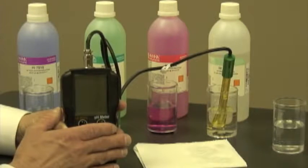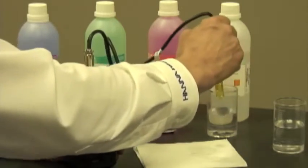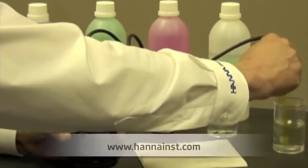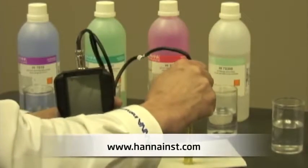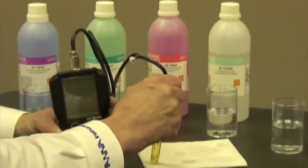I'm going to leave this in the storage solution for approximately 2 hours. Once the 2 hours is up, I'm going to take the probe out, rinse it off in purified water, then dry it on a paper towel. Now I'm ready to calibrate.